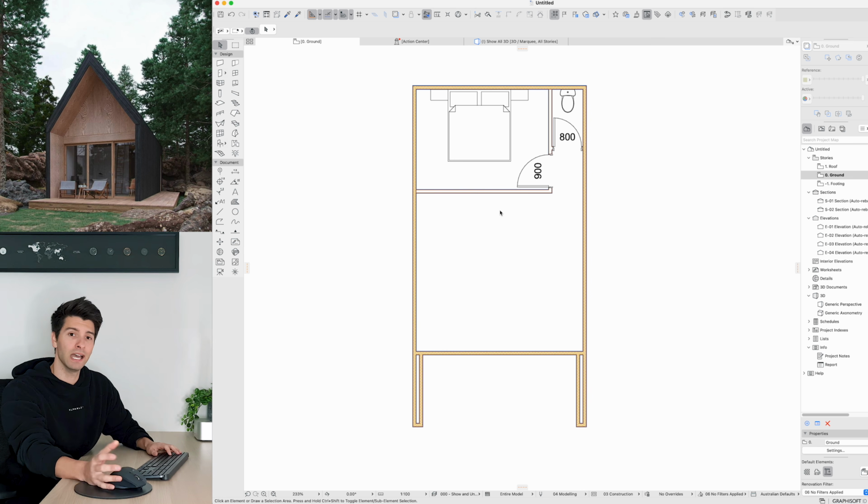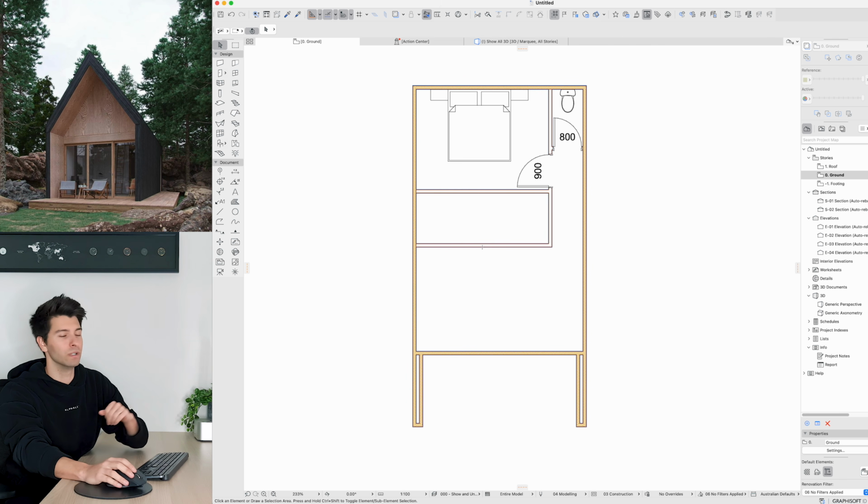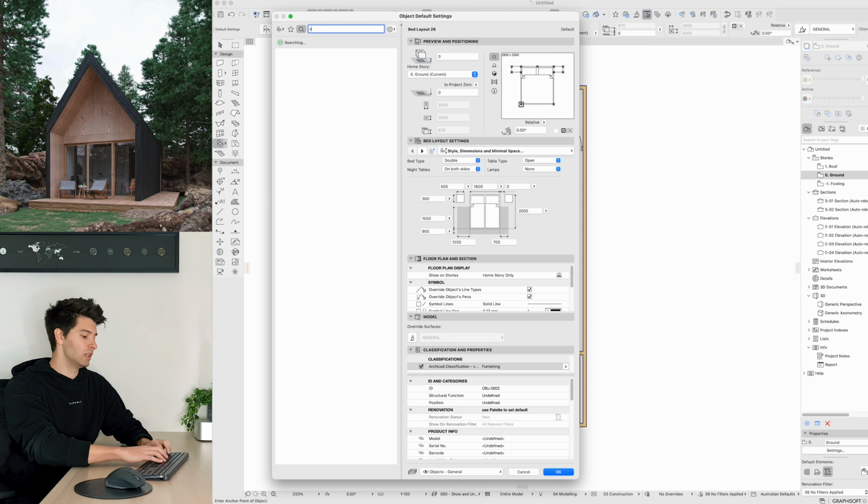Now, as you can see, that shower and bathroom still needs to be created, so let's click on this wall once. Let's duplicate it by clicking Command D and then tapping the Option button, and let's type in 1500mm for the purposes of argument. If I go Command I, we simply close off that space and we can include some sort of bathroom in this space. Coming back to our object tool, object settings, let's type in shower.